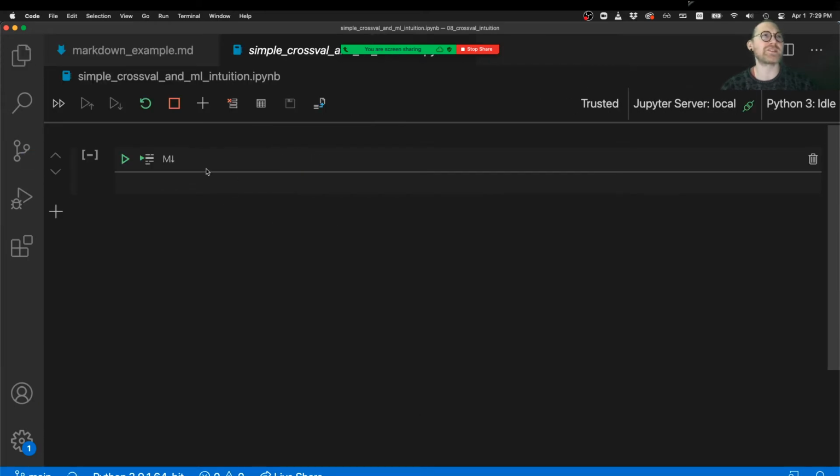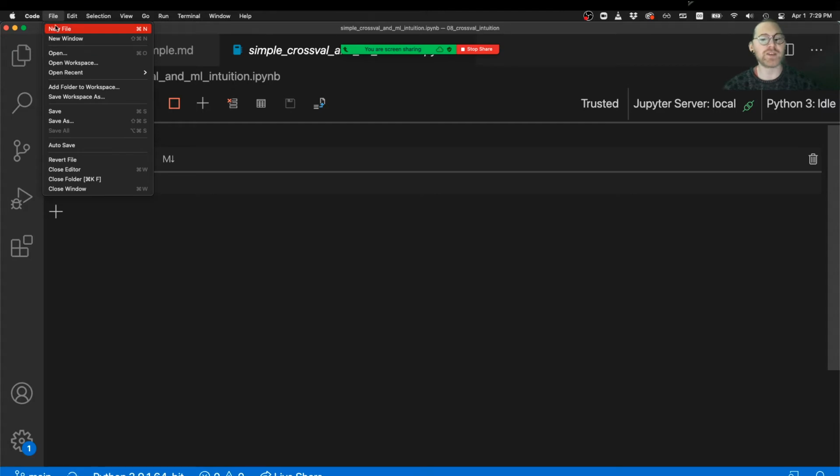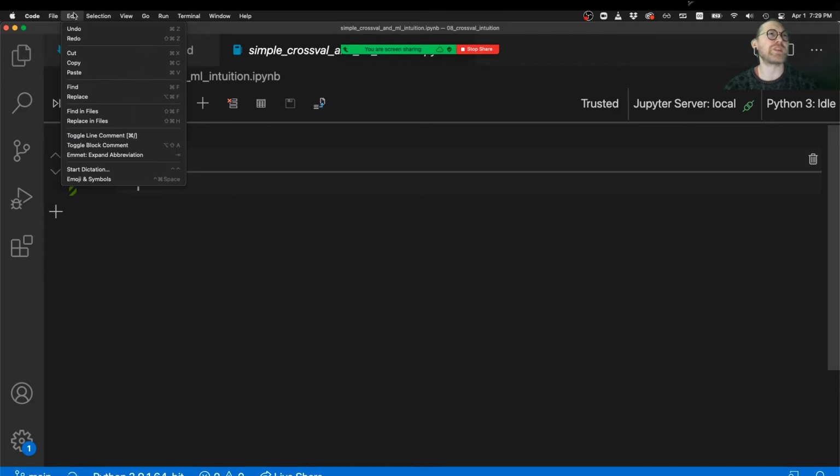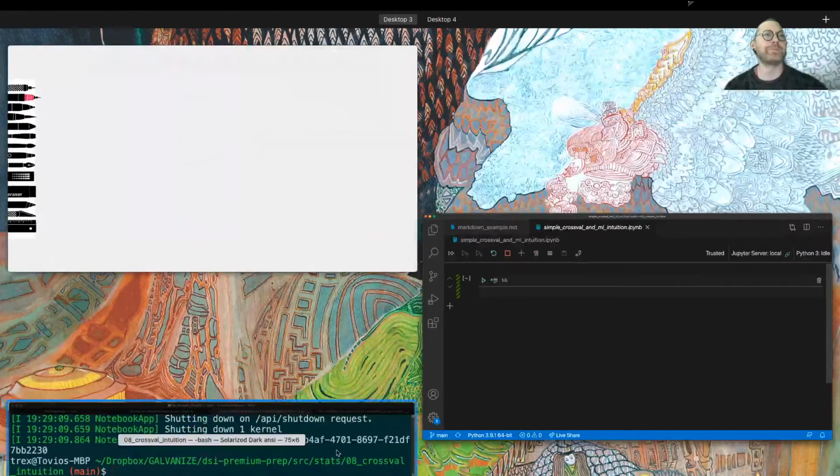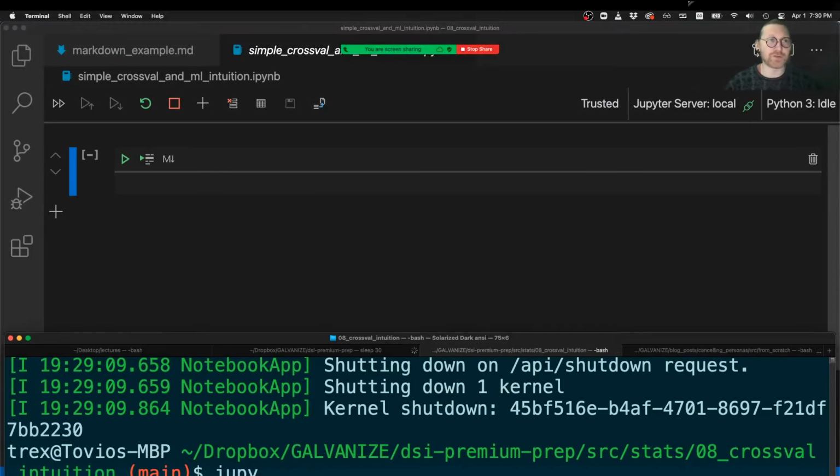I'm surprised that didn't save. I guess I didn't hit save, so that's probably why. I'm going to work in this Jupyter Notebook within VS Code, and here's a cool thing though. If you do save things in a Jupyter Notebook, you can save this out to Markdown as well. I believe maybe there's an export. You know what? I think I'll have to do that from the browser.